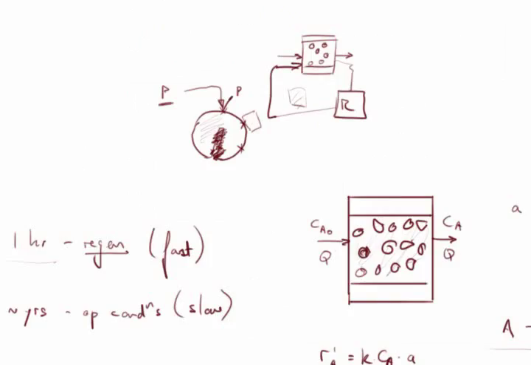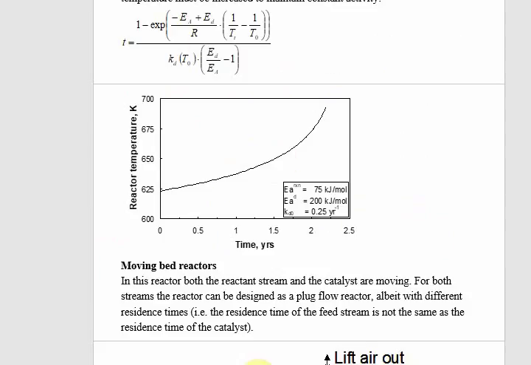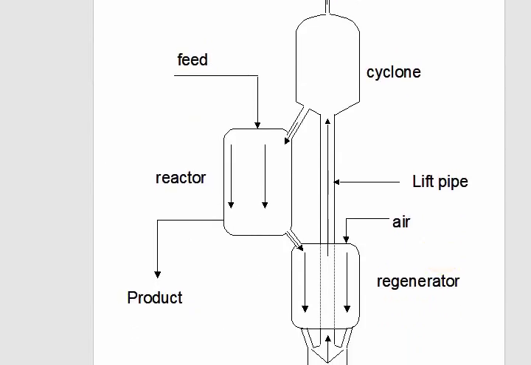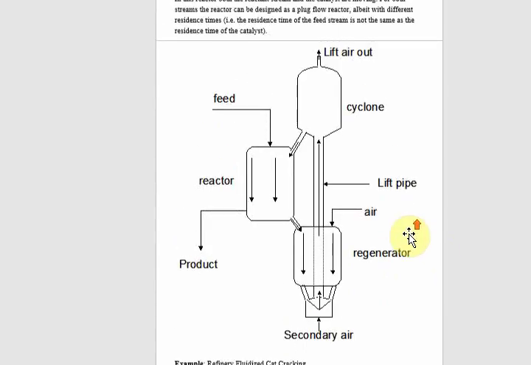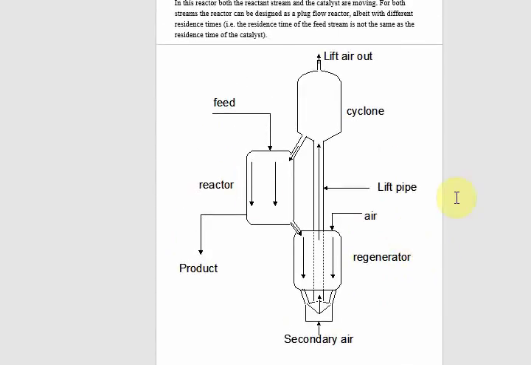So the other possibility we said was that the deactivation was quite fast. If we are losing activity very quickly, then we do have to keep regenerating that catalyst. And here is a nice solution to that. This is a regen reactor. You can see here's our primary reactor. We are feeding in our reactant here, and we are getting out a product here. So here's your primary reaction loop, if you like.